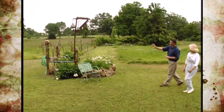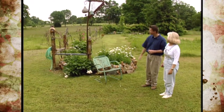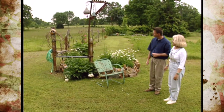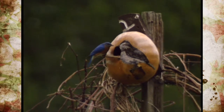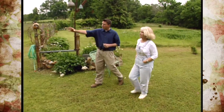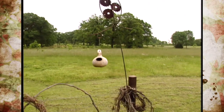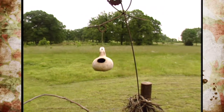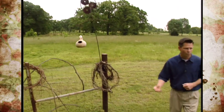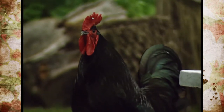Outside, there's a gourd birdhouse on a post with a bird painted on it and the stem used as a natural perch — all organic. Jan has a family of bluebirds actually nesting in that gourd, proving wrong the idea that bluebirds will only nest in boxes. She has several families in several gourds. Another gourd hanging from a piece of artwork is used as a bird feeder for black oil sunflower seeds. Gourds make great feeders because the seeds are enclosed and protected — birds can't kick them out, reducing mess and waste. The elevated feeder also keeps the pet rooster Stan away.